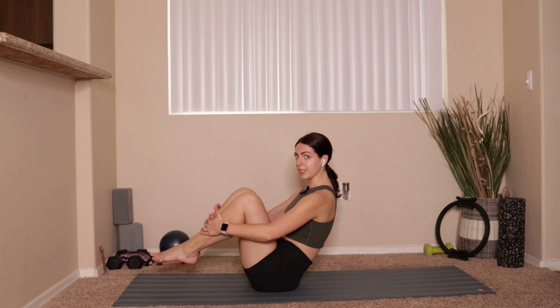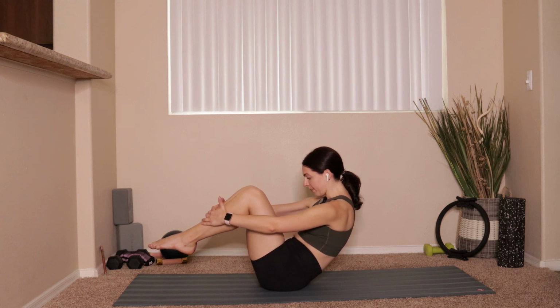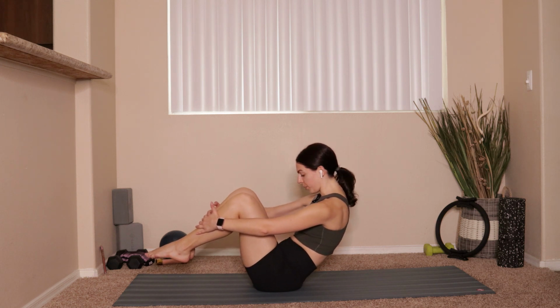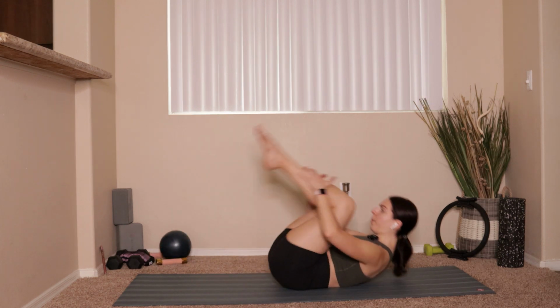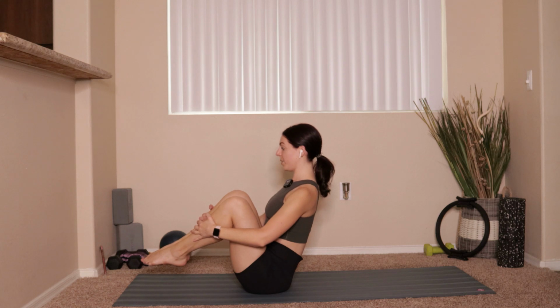We're just gonna practice exhaling to scoop, right? Find that big spinal flexion. Inhale, we're gonna come up out of it. Okay, you're balancing on your sits bones. We exhale, scoop, pull the belly button in. Inhale, come up out of it. Good, the next time that you exhale, you're gonna roll back, maybe coming to the base of your shoulder blades. You inhale, you have to come out of the spinal flexion, nice flat back as you come up.